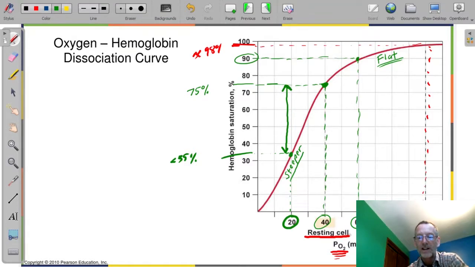Here we're at rest, lying on the couch, don't need as much oxygen in the cells, so a little bit comes off, still about 75% going back to the lungs to get some more. Once we get up and start moving and exercising vigorously, the cell demand for oxygen is much greater and much more oxygen comes off. Okay, so that's the basic oxygen hemoglobin dissociation curve.